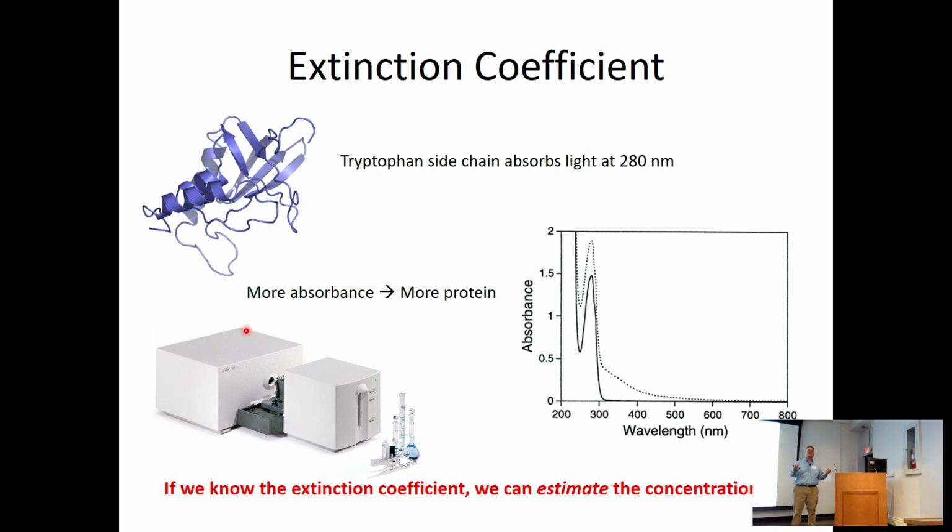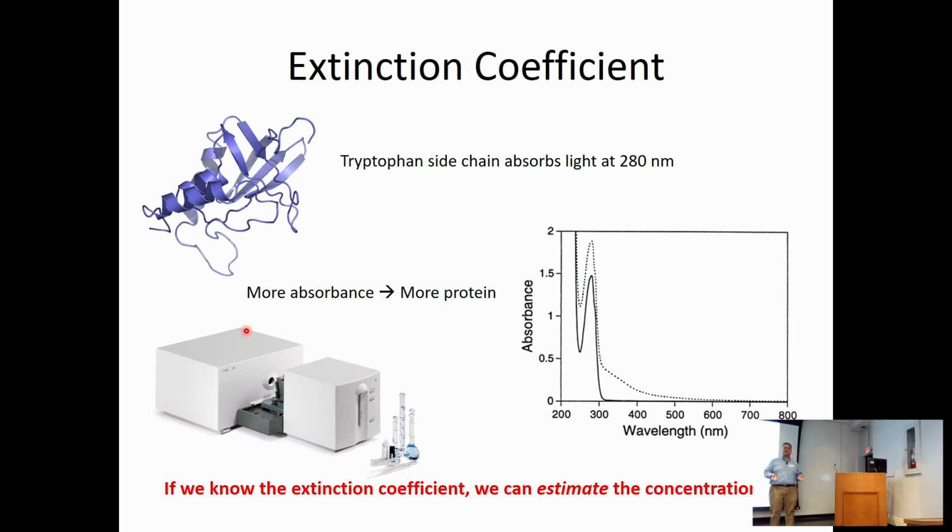But if I'm trying to study how that zinc interacts with the protein, right? And let's just make it even simpler. I have 100 zinc ions. If I don't know how many proteins I have, I'm not going to know what stoichiometry to mix those things together at. Or if I'm trying to do some kind of equilibrium expression, I'm going to need to know the starting concentration of protein, the starting concentration of zinc, and then work out my ICE table to figure out what the equilibrium concentrations of all the bound species are. Right? So if I don't know the concentration of my protein, there's really not a lot I can study.